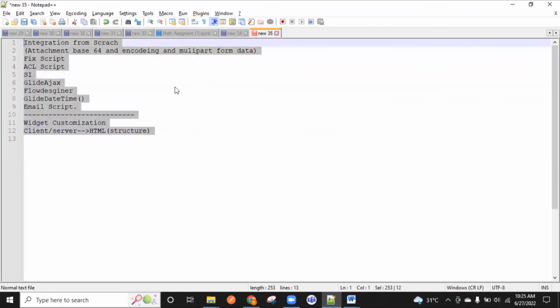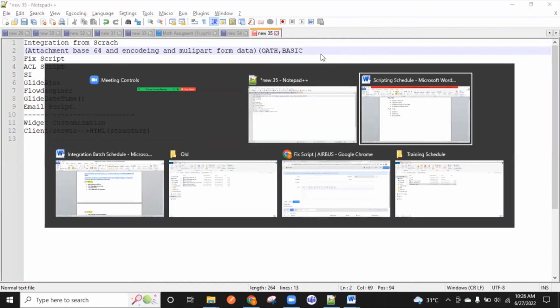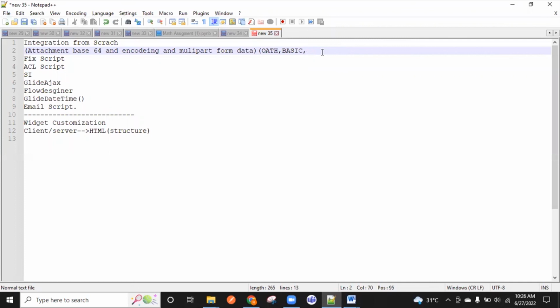Then how much time will it take? And one more question regarding this integration. Are we including all the authentication processes, that JWT, OAuth, and basic auth will also be included? Are you guys using JWT? No, not yet. I have worked on OAuth. JWT I won't be able to show you, because this is my personal instance and it won't be supported there. But I'll give you an idea. JWT, and we have token also. All of this is supported by ServiceNow, and can be shown to you in my personal instance.